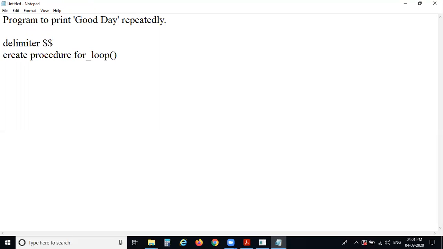This is the procedure name. Then the begin section. After that, I'm taking one variable. For that, declare s, where s is the variable name.